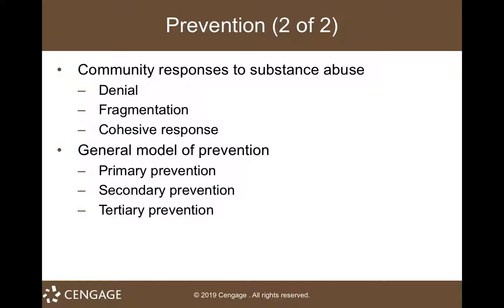So there are community responses to substance use that Bourne has argued, and the first one is that we don't have a problem, another community has a problem, it's not there, we're a good community. Okay, denial, right? We're familiar with that. The next thing that happens is there's panic, oh my gosh, what do we do? And that's when we sometimes get knee-jerk policy, which is sometimes more detrimental because of the unintended consequences that happen.